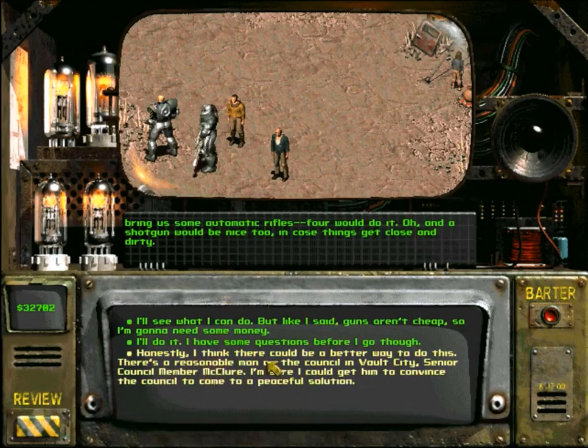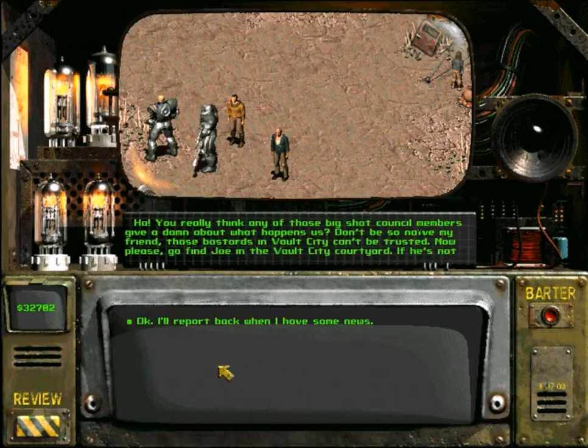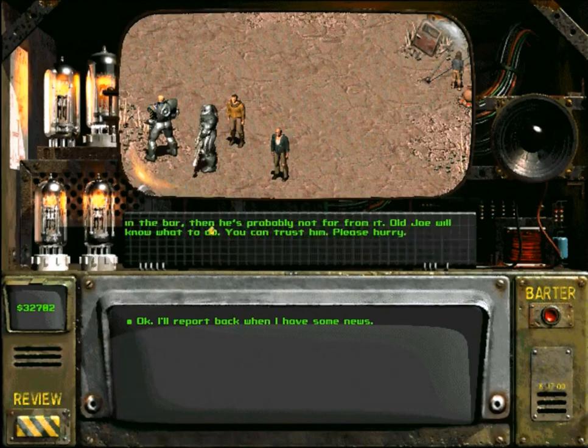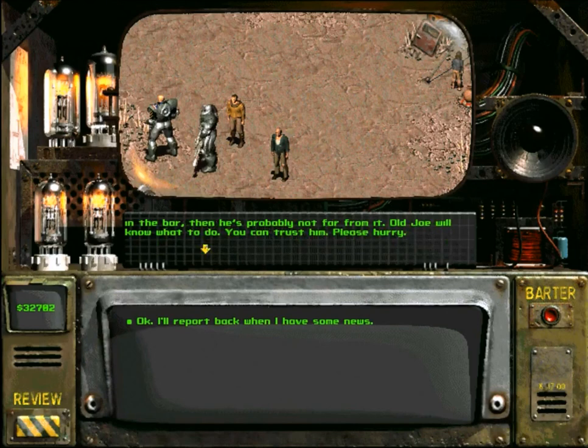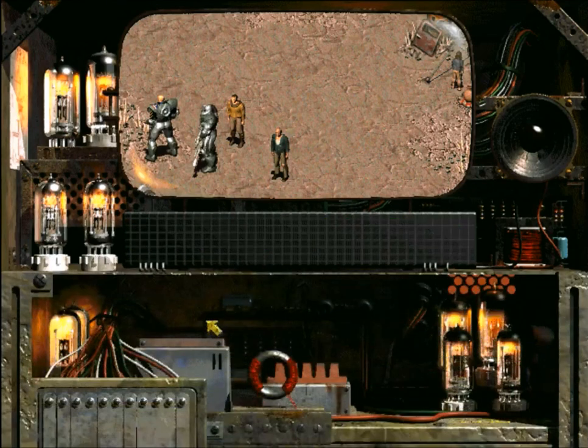I'll see what I can do, but guns aren't cheap. Honestly, I think there's a better way to do this. There's a reasonable man on the council in Vault City. Senior council member Troy McClure. You may remember him from some other senior councils. I'm sure I could get him to convince the council to come to a peaceful solution. Ha, you really think any of those big-shot council members give a damn about what happens to us? Don't be so naive, my friend. Those bastards in Vault City can't be trusted. Now, please, go find Joe in the Vault City courtyard. If he's not in the bar, then he's probably not far from it. Old Joe will know what to do. You can trust him. Please hurry. Yeah, I'll report back when I have some news.